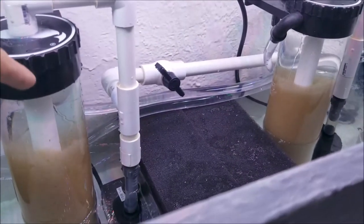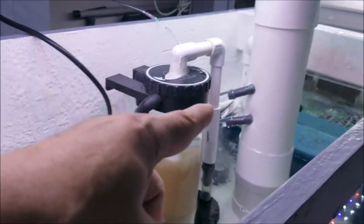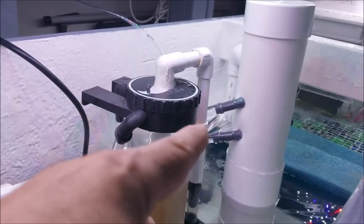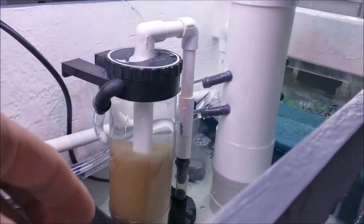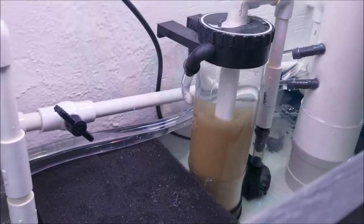So what I did was I ran hoses all the way down, and I ran them into my DIY sand catcher, you want to call it. Any fine particles that I don't want embedded in my floor here, they will definitely be caught in there. And that's how they're both hooked up.